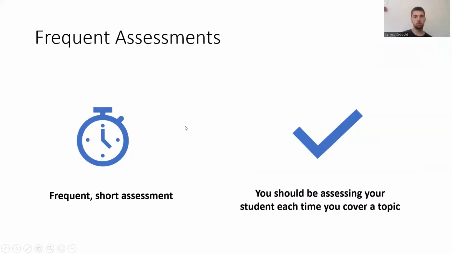Now, moving on, we're going to go on to the frequency of assessments. I've put here that there should be frequent short assessments. Now, aside from that initial assessment, which could be a little bit longer, it's so important that you're continuously assessing your students' level. One, you need to be able to track their progress. You need to see how they're doing and if they're making progress in your lessons.